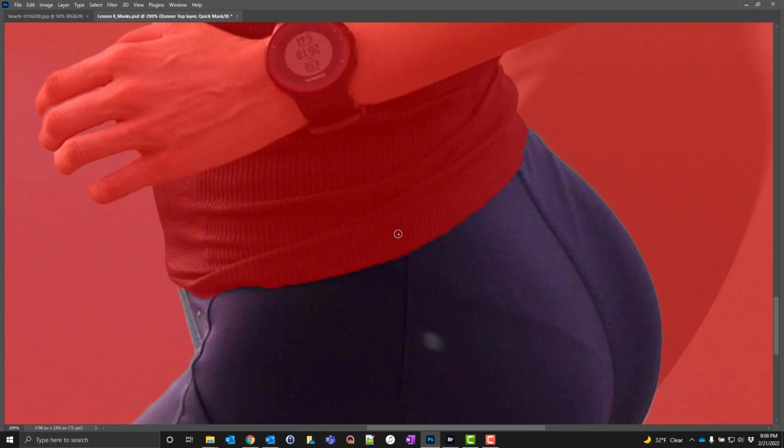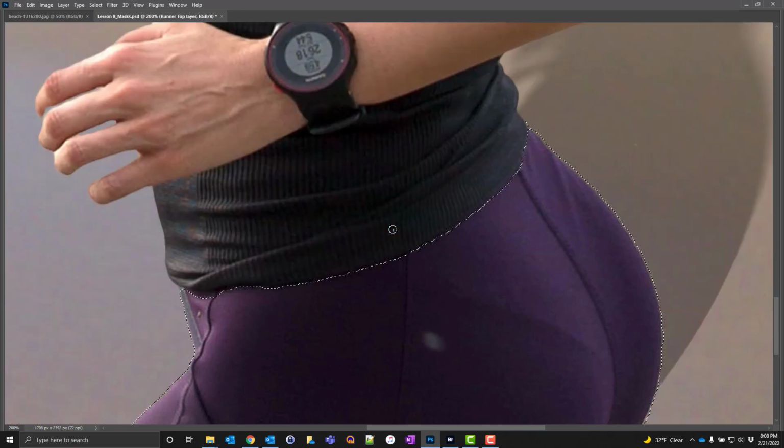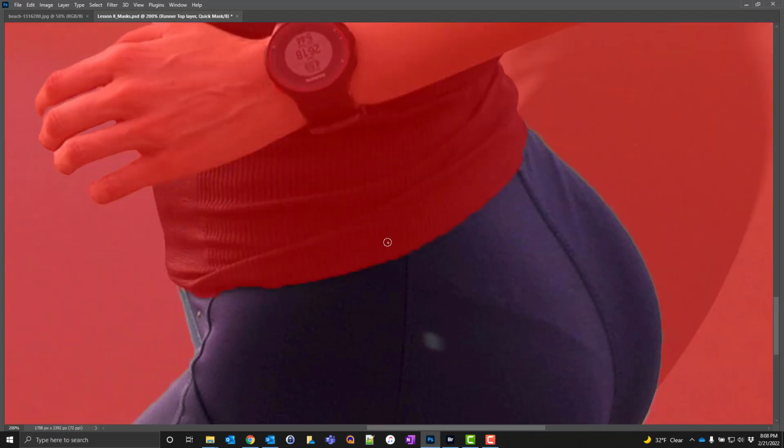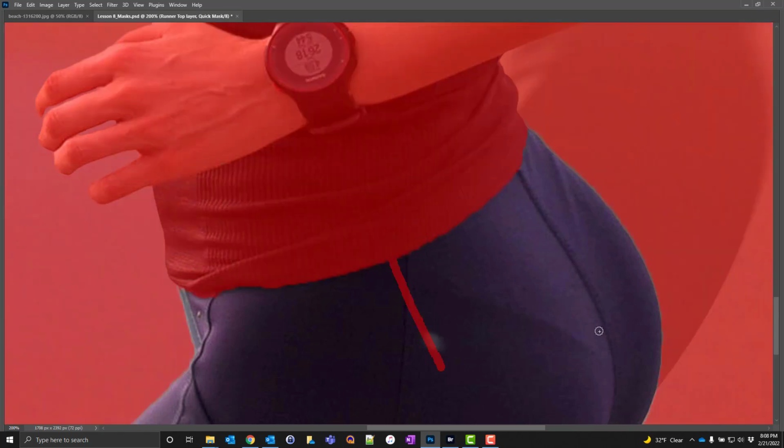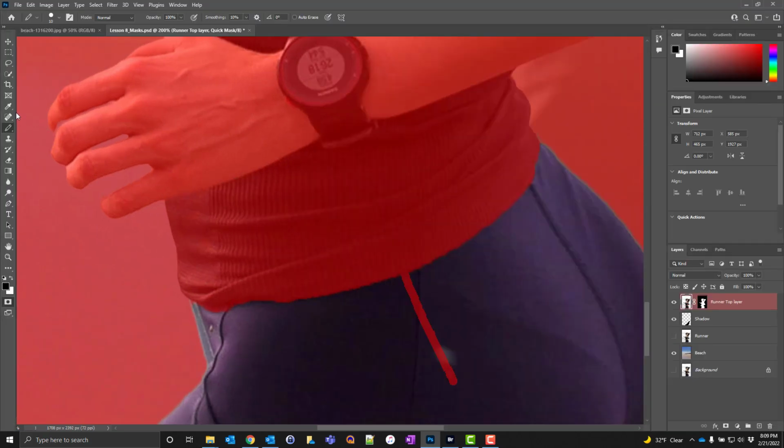So now it looks pretty good. Now if I were to go like this, see how it changes the selection there? All I have to do then is go in and hit the eraser tool and erase the mask.